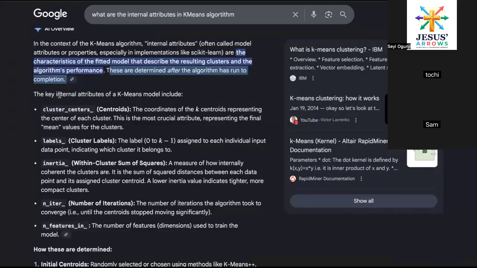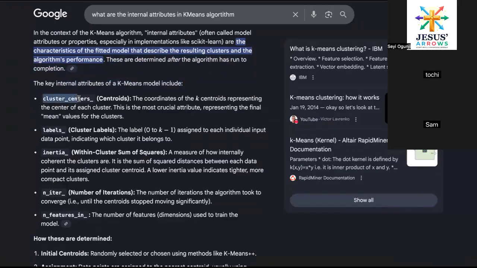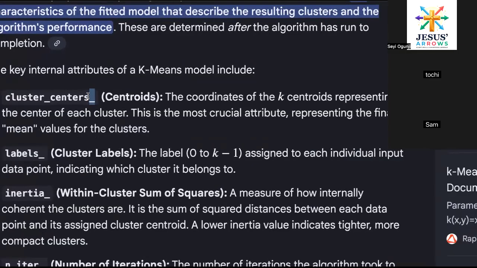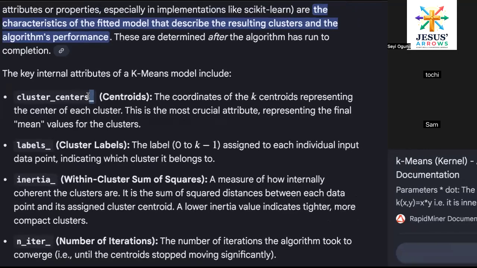And the key internal attributes of the k-means model include the following: the cluster centers. How do we know it's internal? You see this underscore at the right-hand side without anything following; it shows us that this is an internal attribute of this particular class we're considering.